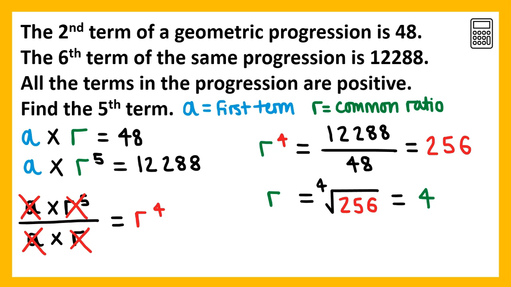Since I'm multiplying by 4 to get from one term to the next, I can finish this question and find the fifth term by dividing my 6th term by the common ratio of 4 to give me the previous term, and the same as my 5th term, which is 3072.